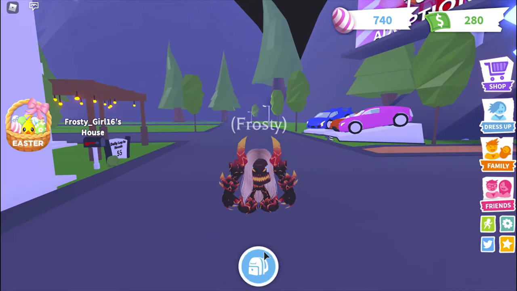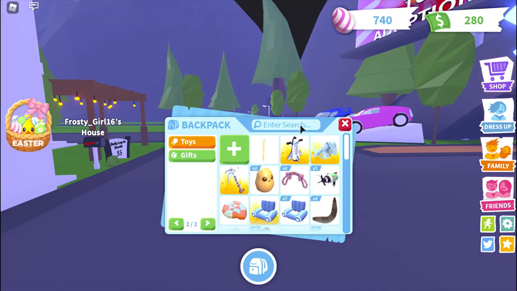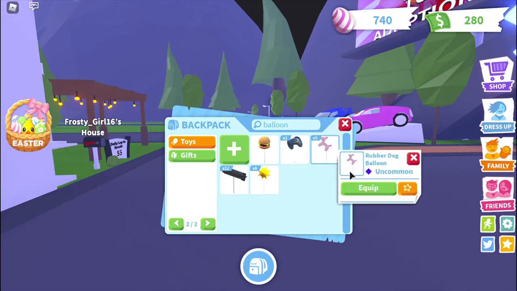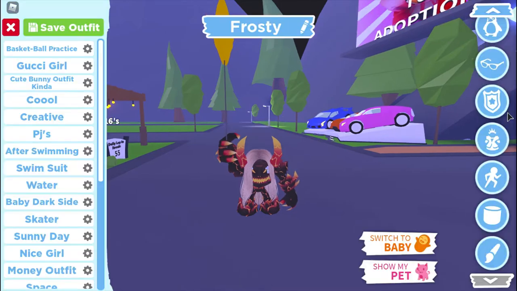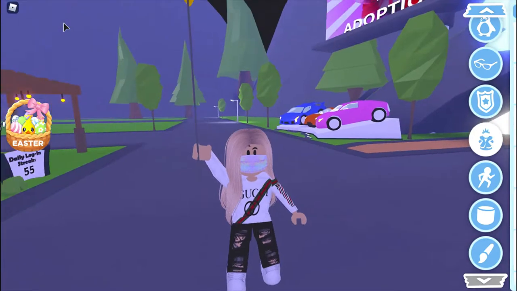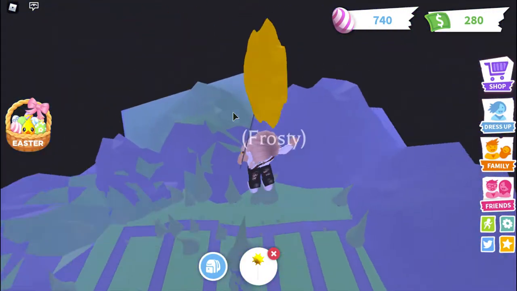So, now, next things, you need to get any balloon. It can be the dragon balloon, but anything like a rubber dog balloon, sometimes it will glitch out, and it will kind of make it so, basically, one of its legs will go everywhere. So now just go back and take it off, and now you're gonna jump super duper high.